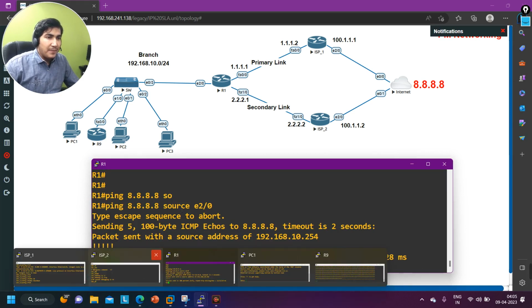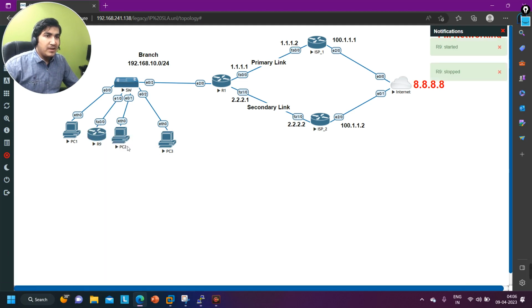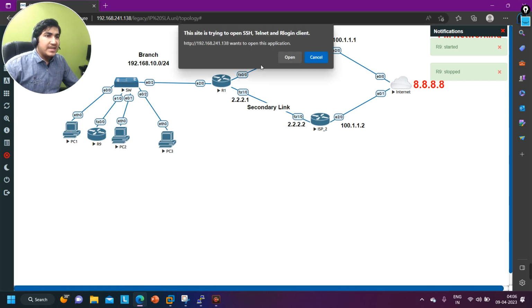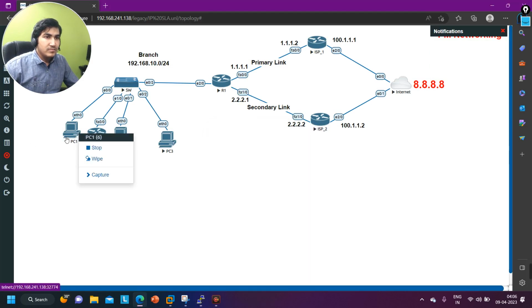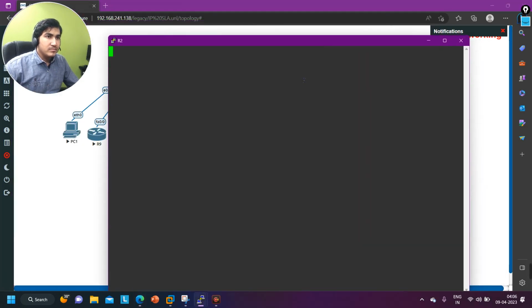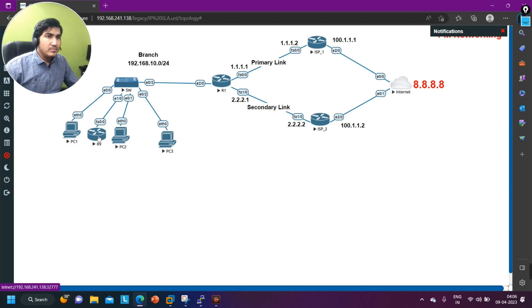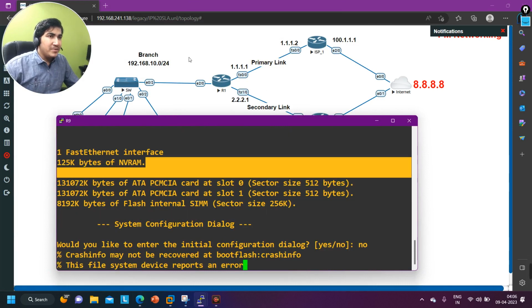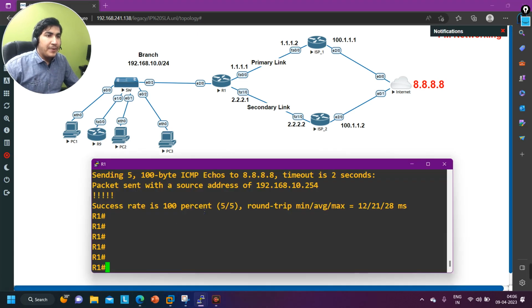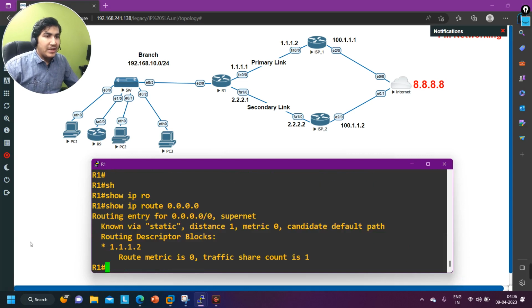Okay guys, so hope now it's clear to you what is happening here. Yes or no? Because again, after this session, if I bring down this router and bring it up again, then it can easily ping 8.8.8.8. So here also, if you want to verify, you can configure one IP address. Okay, so you can configure the IP address and you will see it is able to ping, right? Because from router number 1, I am able to ping 8.8.8.8 from the LAN interface. Yes or no? And this time this router is using which link? Primary link or secondary link? So here you can verify it.